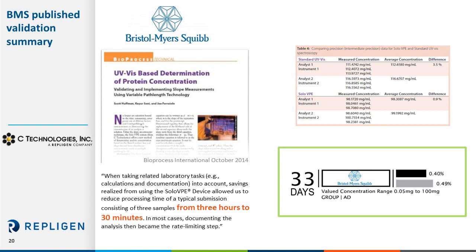What's not in this paper is that BMS was able to fit an additional lot in at their first year of implementation and potentially revisit the number of shifts required on site now that the measurement's being made directly on the floor. Last on this paper, because the data was so thorough, a lot of our customers currently use this paper as their template when performing method validation within their organizations.